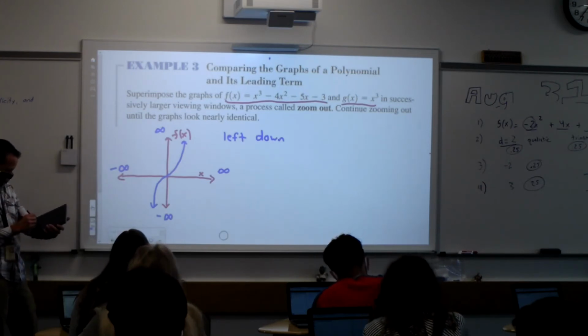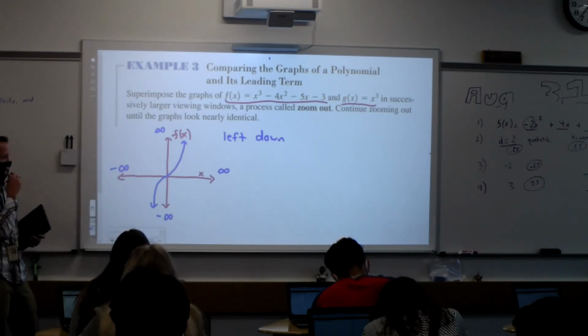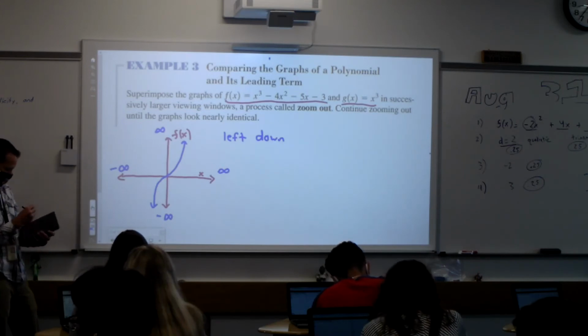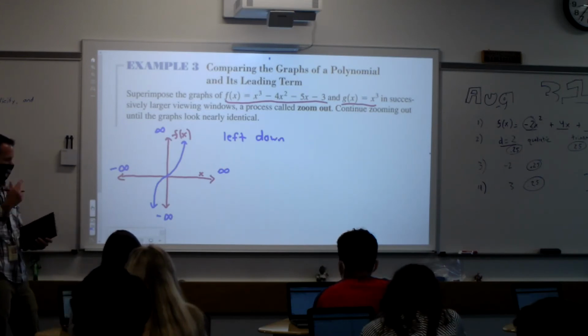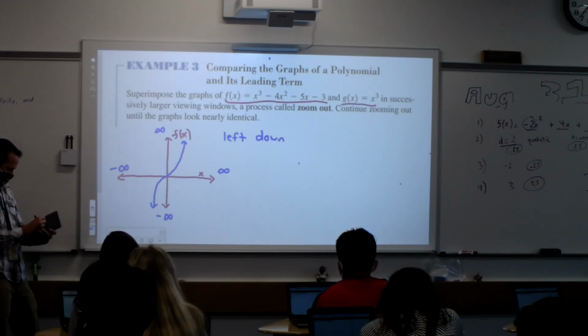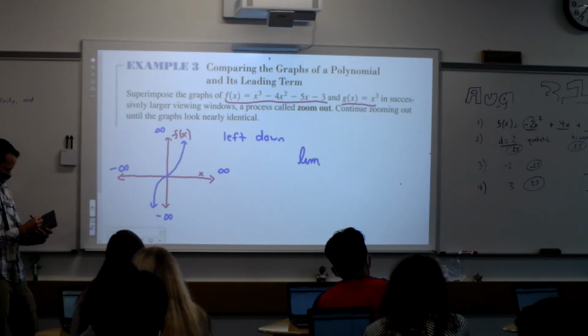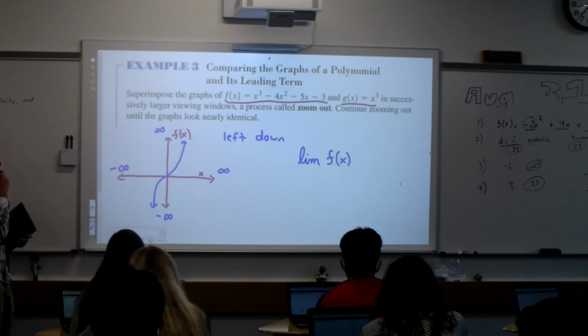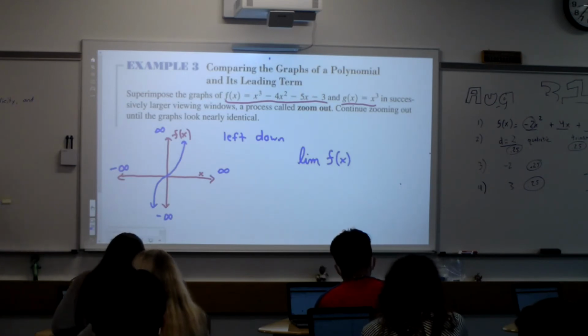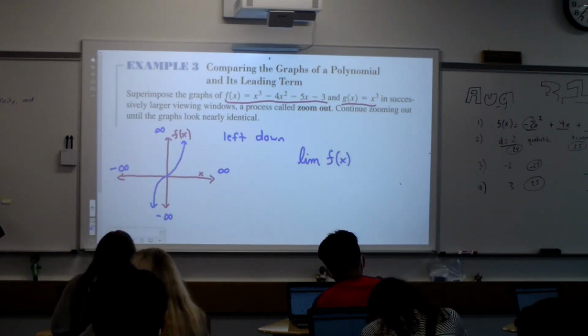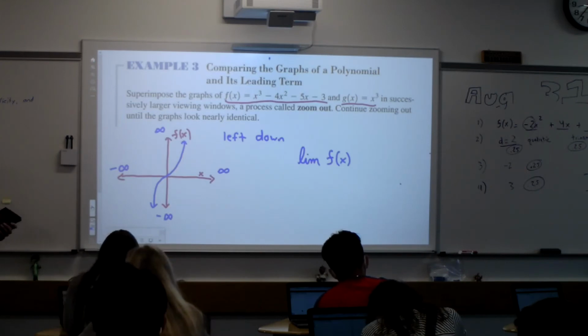So we're going to come up with a new way of describing end behavior. It's called limit notation. I know it's a little weird at first, but you're going to write the limit, and it's kind of in cursive right there, of f of x. You're always going to write that. What we're doing is saying, what is it doing? Is it going up or is it going down?